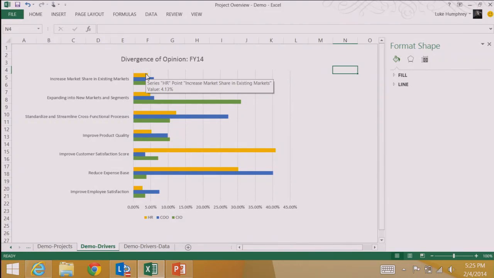This can help you focus your consensus conversations in areas where you disagree the most. Where you agree, typically you don't need a lot of conversation. Where you disagree, you do. This data is now available, new in 2013, in Project Online in Excel via our BI data feed. So in past releases, this data wasn't available. Now it is.